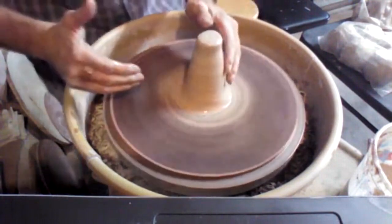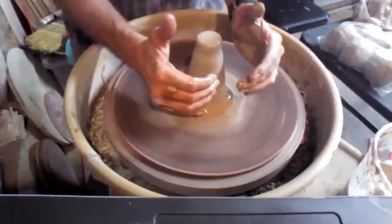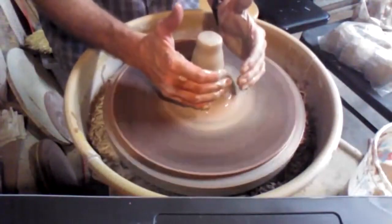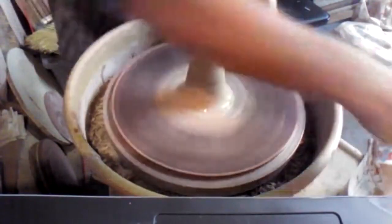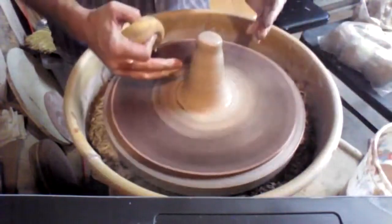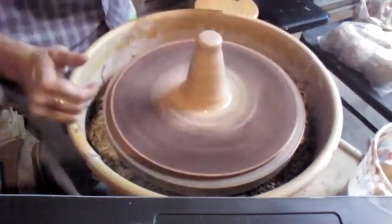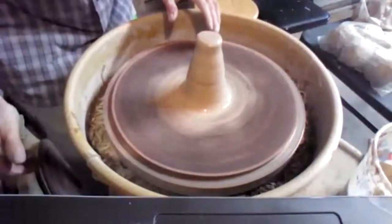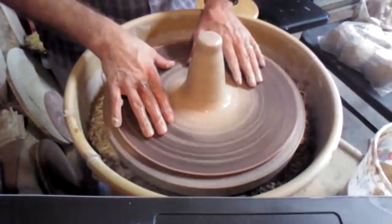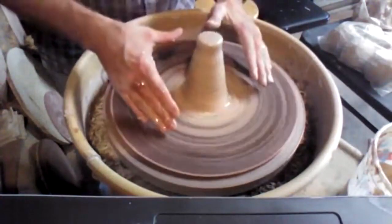Now, one thing that you just have to figure out is how to get your body stabilized. In a way, it's kind of like doing a core workout, because you're keeping your body stable and strong. So now, you can see it made it even taller. Now I'm going to go down. I'm going to speed up the wheel just a little bit. When you're working with the wheel, the speed of your hands is related to the speed of the wheel. So if you're going slower with the wheel, you're going slower with your hands.